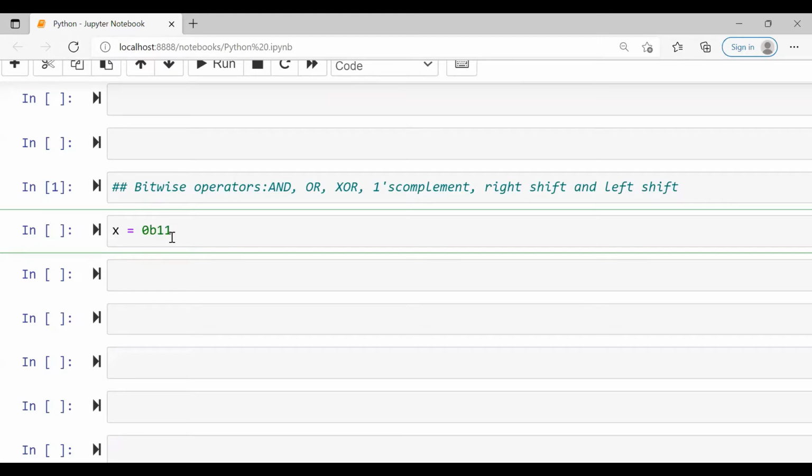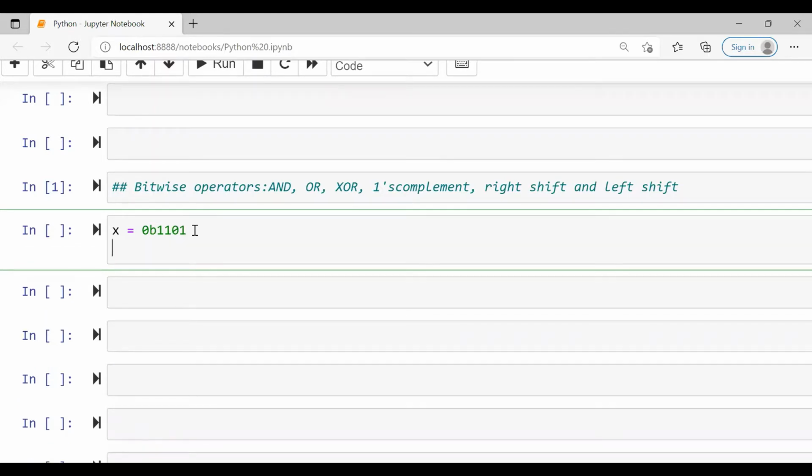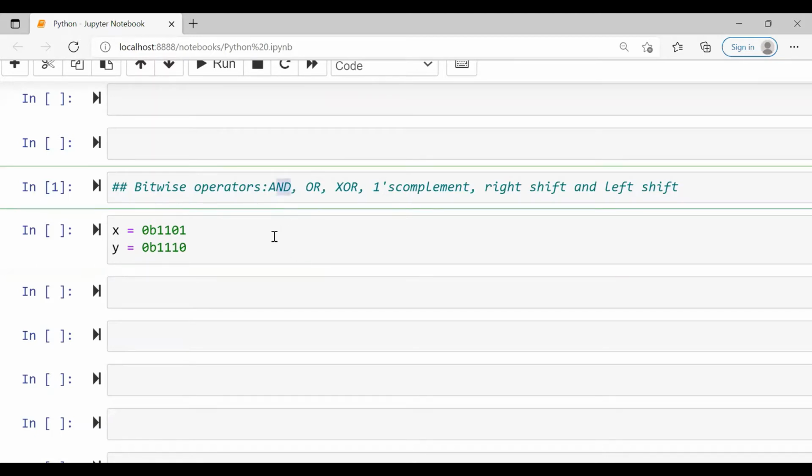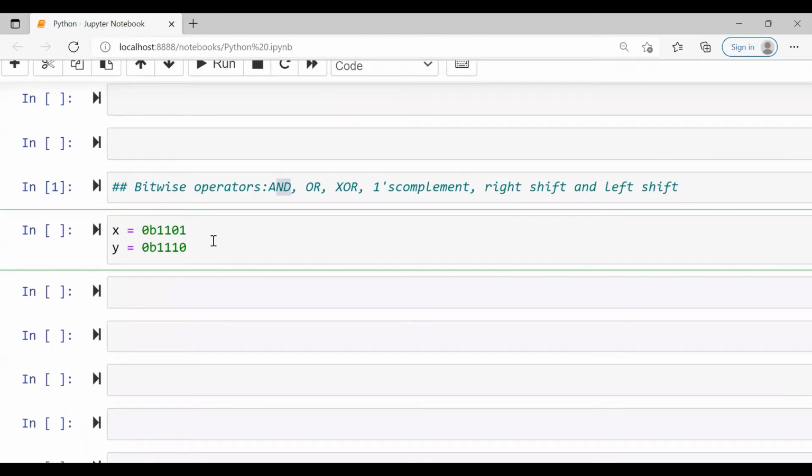You can take any binary number, a 4-digit binary number, suppose 1101. Now I'll take another binary number, y is equal to 0b1110. Now the first operator is the AND operator. It is similar to a logical AND: it returns 1 if both bits are 1.